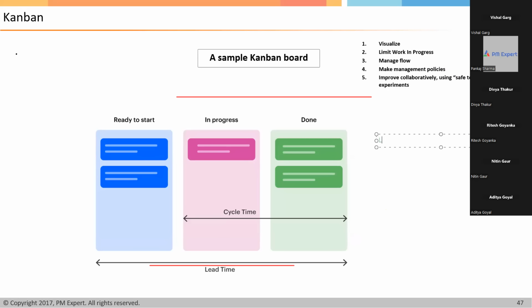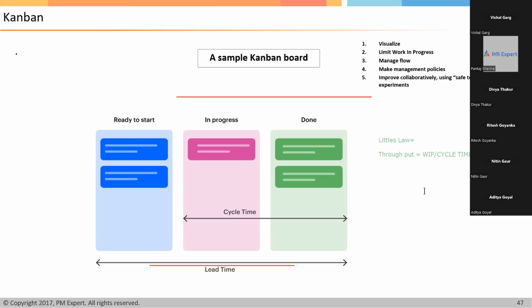Little's law states that throughput is equal to WIP by cycle time.